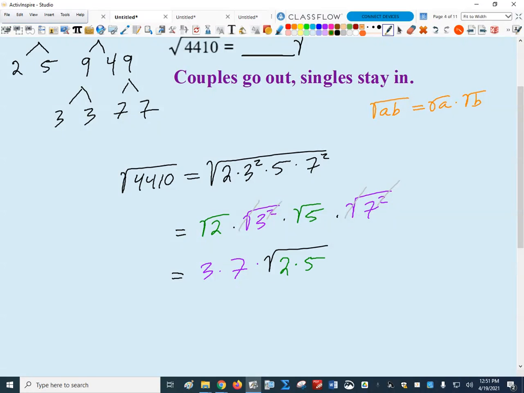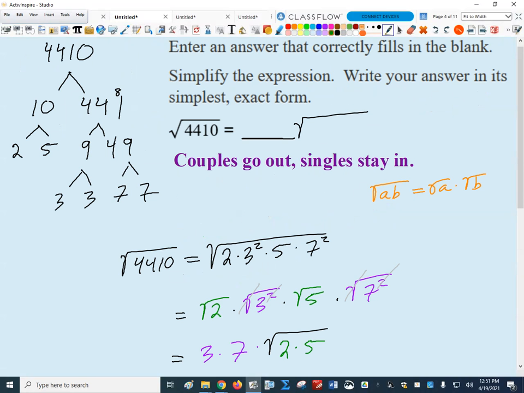Well, we didn't even have to go through that process if we just remember this little saying: couples go out, singles stay in. So when we get our radicand, that's the fancy name for the number inside the radical, and we write it in factored form, here's our trick. It doesn't matter if you use circles or boxes. We'll put circles around couples. What's a couple? A couple is just a pair of identical factors. So we get a couple of 3s, and a couple of 7s. And let's put boxes around the singles. I get a single 2 and a single 5, right?